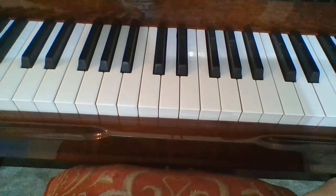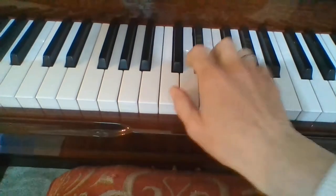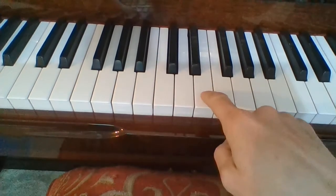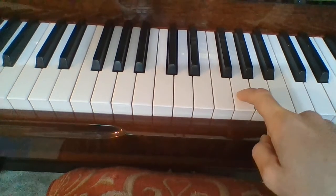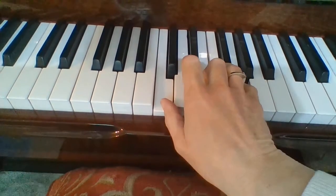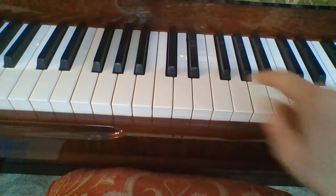In this video, I'm going to show you how to play C major broken chord on the piano. Now, for C major broken chord, you only need the first note of the scale, that's C, the third note of the scale, that's E, and the fifth note of the scale, that's G. So you won't have any notes other than C, E, and G in your broken chord. No D's, no F's, no A's, and no B's.